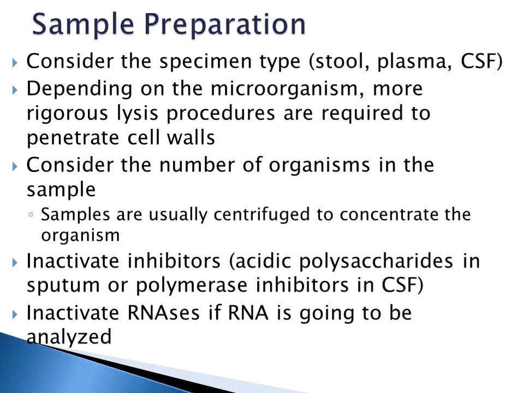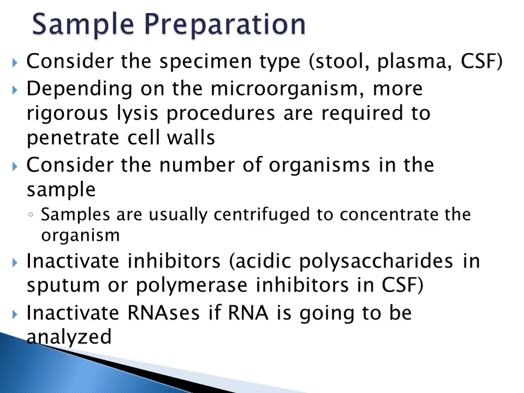Preparing specimens, you always have to consider the specimen type. Is it stool? Is it plasma? Is it spinal fluid? Is it something that needs modification? Depending on the microorganism that you're looking for, you may have to have more rigorous lysis procedures. So bacteria, especially certain bacteria, have thick cell walls. Your gram-positive organisms have a thicker cell wall than gram-negatives. So some organisms need a stronger lysis than your typical eukaryotic cell.